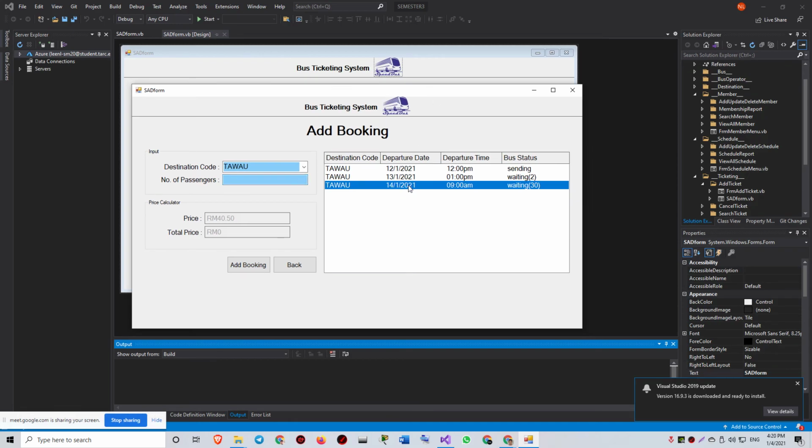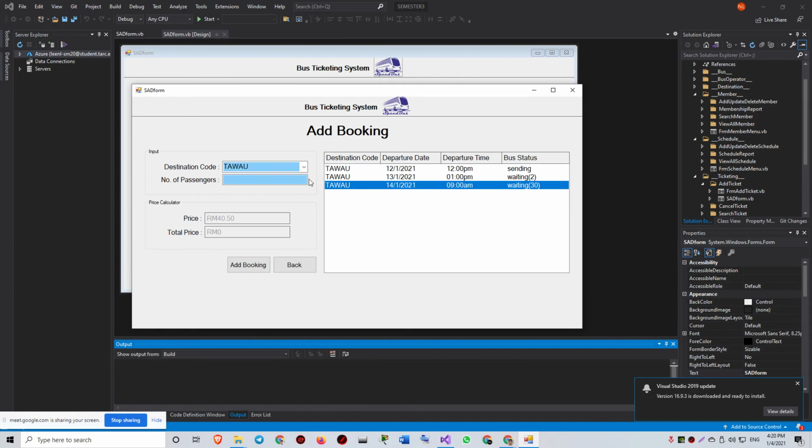Not yet, nothing yet. I mean what can be done to show the sales staff that something happened after she selects that particular row? It means it has been selected. Yeah, selected.